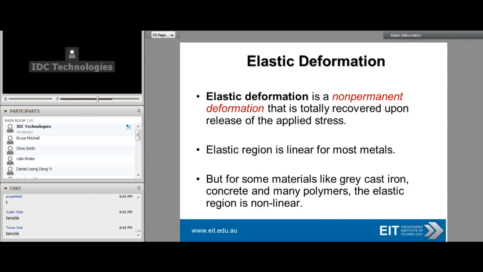Now, I'm going to show you a sketch in a moment that explains this particular slide. But when we talk about elastic deformation in steels or in materials, what elastic deformation means is if we apply a load to a piece of material and it stretches, if we reduce or take away the load, that piece of steel will go back to its original shape. That's elastic deformation. And we're able to measure this in the laboratory doing tensile tests.